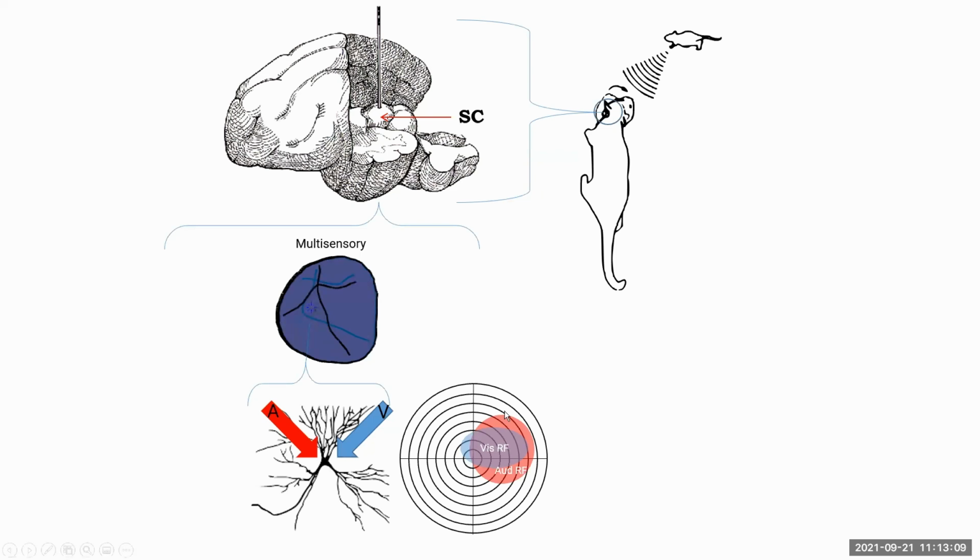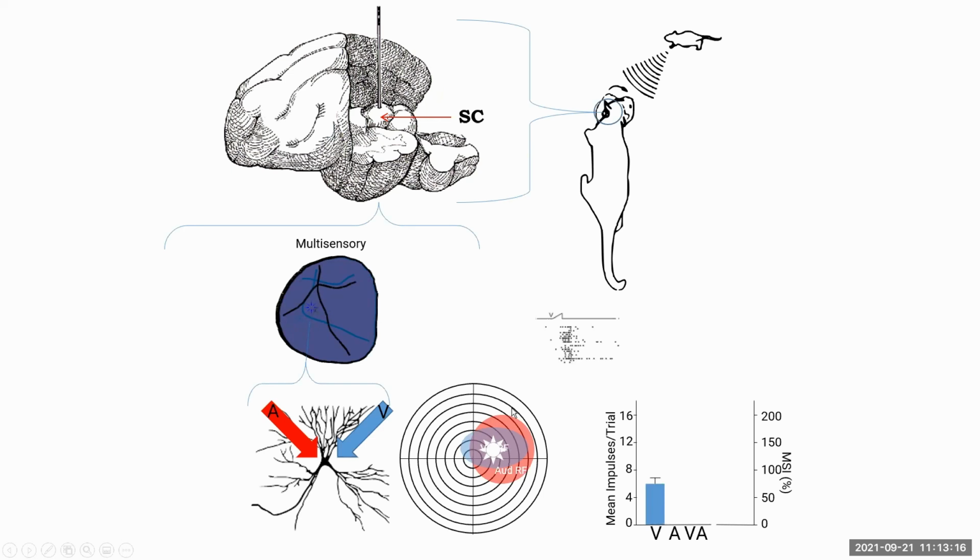You can map these out in a variety of ways. And then we can test the neuron with visual stimuli presented alone. And when we present a visual stimulus within its visual receptive field, we'll drive some response from that neuron. And this is an impulse raster. Time is the x-axis. Y-axis is different stimulus presentations, so we call trials. And we can just count up how many impulses the stimulus is producing and call that the visual response magnitude. And that's just plotted here in summary form down in this bar graph. So this neuron produces like 6 impulses in response to this visual cue.